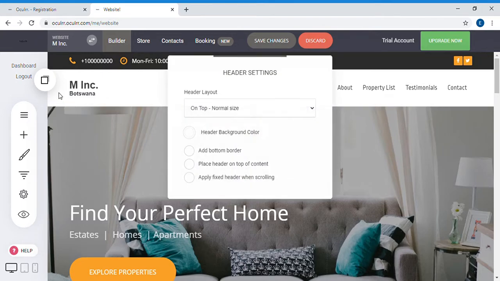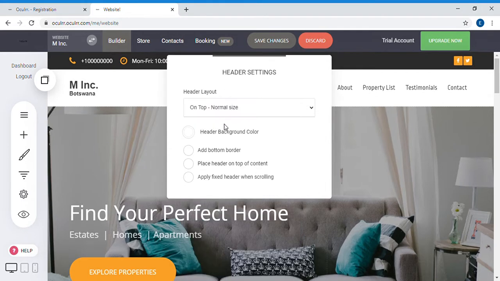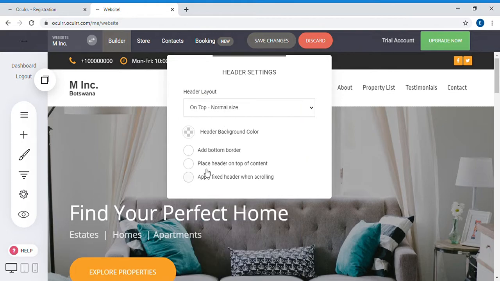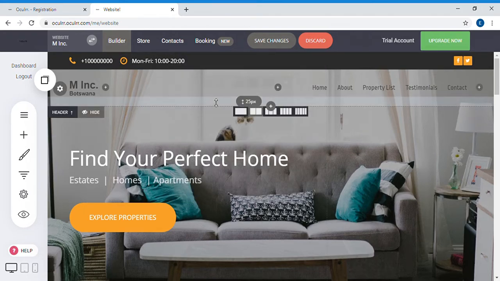Then you can go ahead to header settings and choose the type of header you want. Some people like it on the side, some people like it full width, some people like it compact, some people like it on the right, on the left, whatever you like. Just reading what each option might be about helps you get a lot done, really. But here we have our header background color. I want it colorless so that I can place the header on top of content, so that it looks something like this.